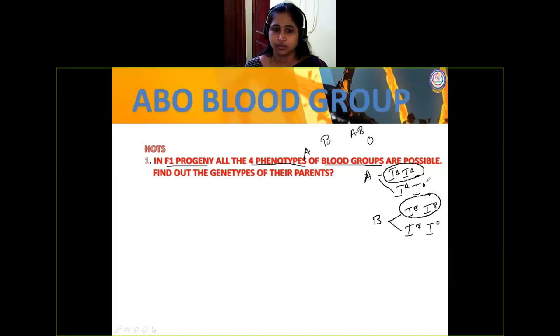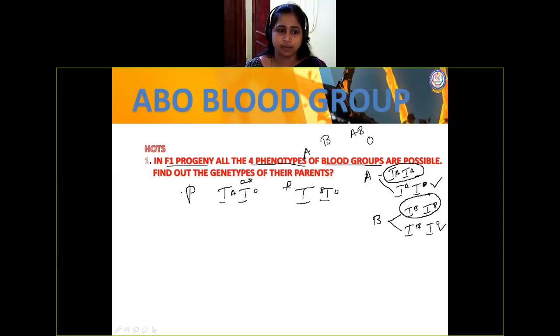So here it is O. We have to select these two only. You may ask me, why can't we select O blood group? We can't, because when you take O, either A, B, or O, only these three you will get. The A, B possibility will not be there. So we will select these two and check out. So the parents: IA, IO and IB, IO. Just indicate with the symbol male, female, right?